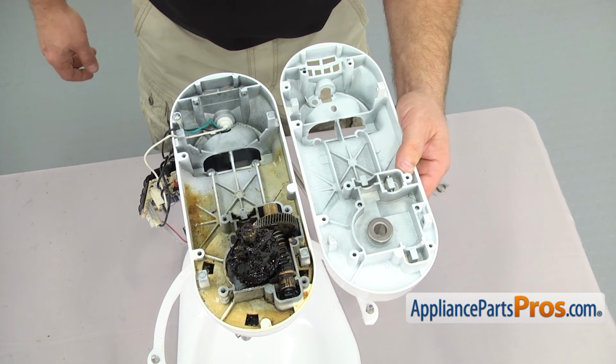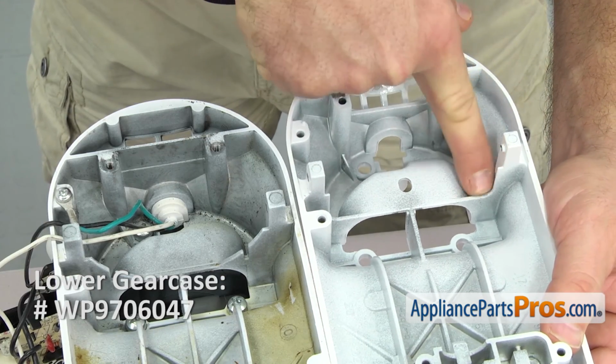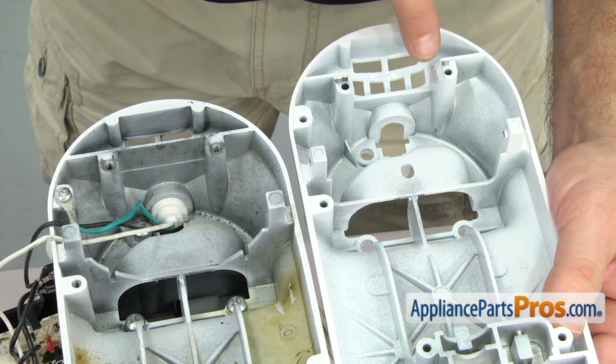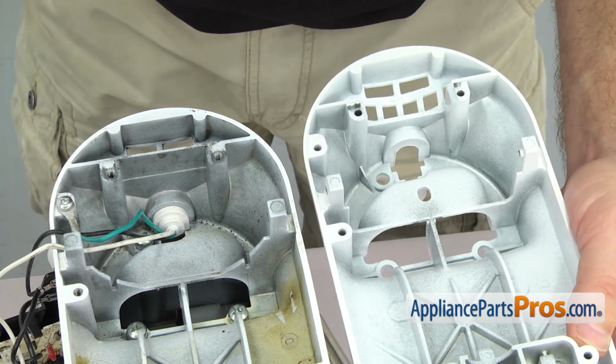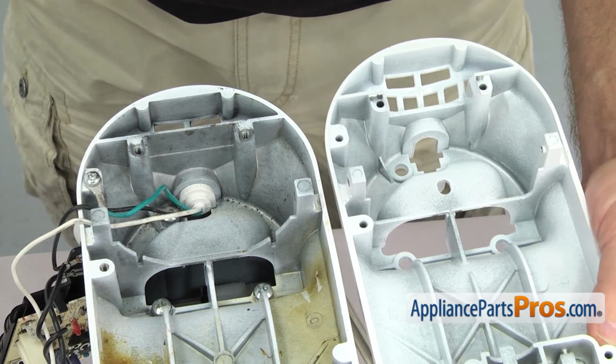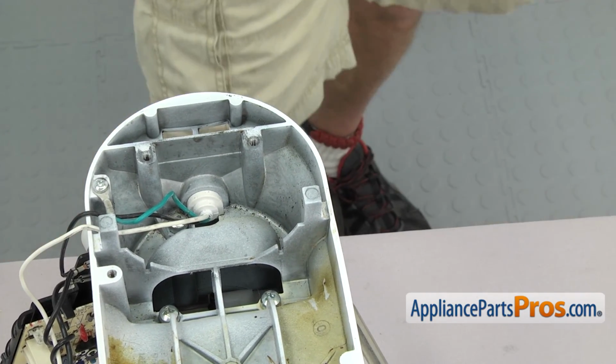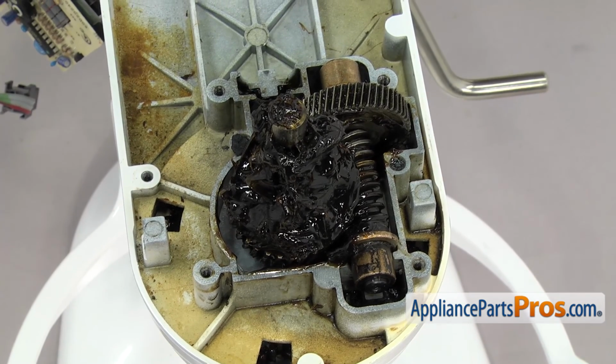The other part that we have to change out is the lower housing. They redesigned the motor and it's bigger. You can see it has a larger opening here, and they actually opened up this space right here so the new motor will fit. Ours, you're not able to fit the big square motor into this one, so we have to change out the housing. In order to change out the lower housing, we have to take all the gears off.